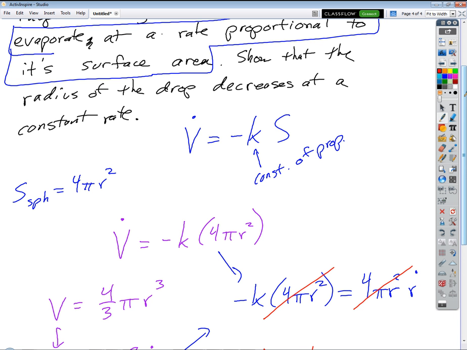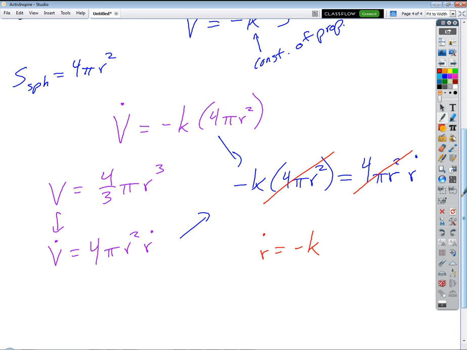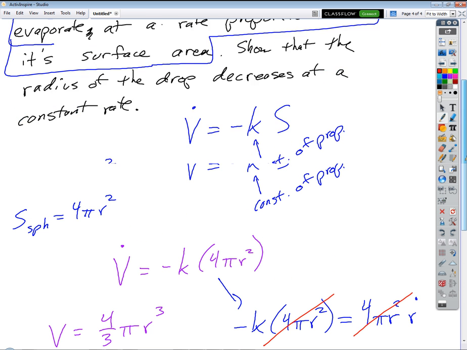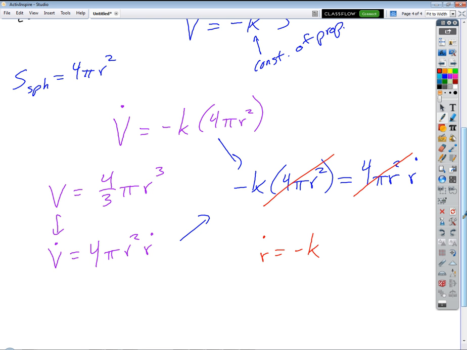I thought we were just finding a different way, using the volume. Well, what we're really doing here is thinking about how the math tells us. There's some simple physics there, but really, just common sense tells us that because water is lost through the surface of the raindrop, the rate of change of volume has to be proportional to surface area, right? Then we know what the volume of a sphere is, and with just a little bit of calculus, by setting those two expressions for V dot equal to each other, we're left with the equation r dot equals negative k, which tells us that the radius of the drop is decreasing at a constant rate. Because r dot is the rate of change of the radius, and it's equal to a negative constant. The negative sign, I just made k a positive constant so we could really point out that it's negative.